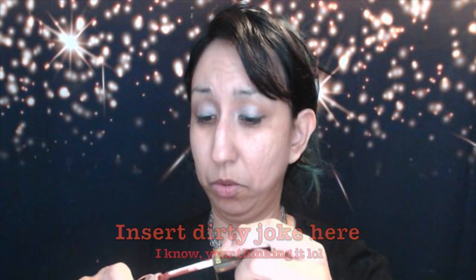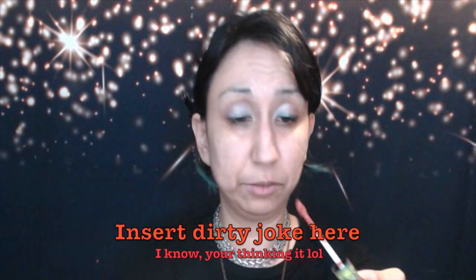So the directions for this, you definitely want to just go ahead and pull it out. It does have a unique heart-shaped tip to it. Kind of big on the bottom, then gets a little narrow and smaller on the top. I'm going to do my top lip here. We're just going to outline the outer part first. Try not to talk. There we go, and then just go ahead and fill it in. This shade is Mrs. Hyde number 7, and it should dry in about 3 to 5 minutes.